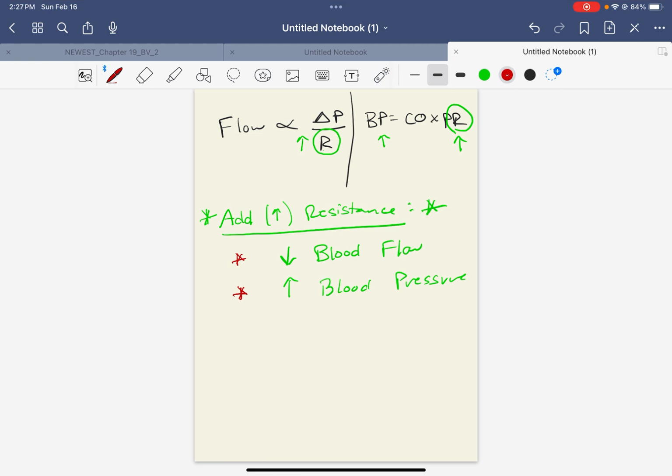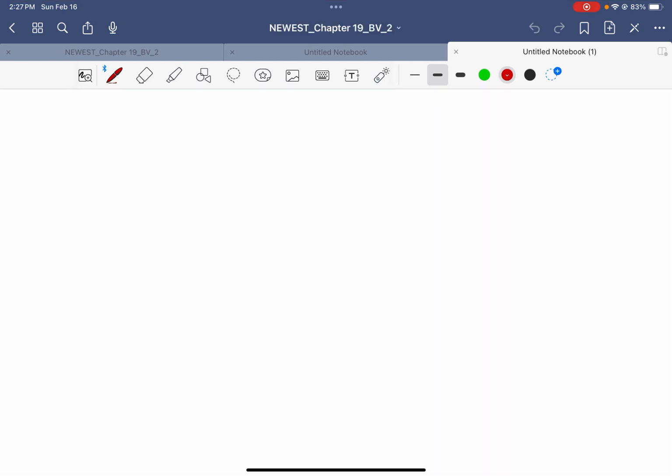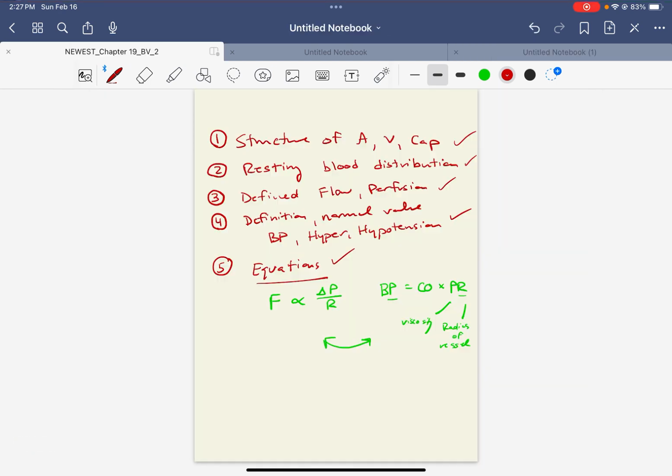It's the same thing in vessels. When we vasoconstrict, not as much blood goes through, but the blood that does go through comes through at higher pressure. You need to know this. This would be the example during vasoconstriction. If I constrict an arteriole, not as much blood goes through, but the blood that does go through goes through at a higher pressure. All right. Good, good, good. So now you've put those together.